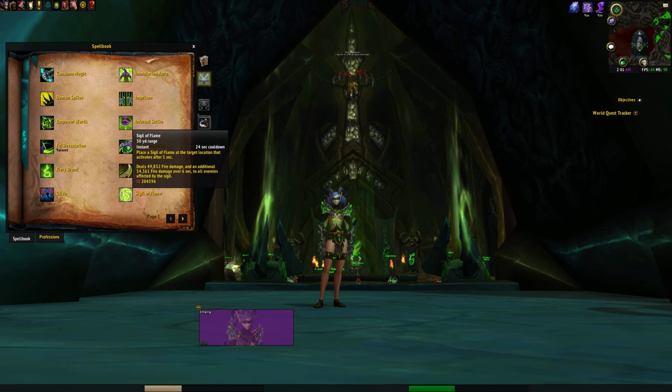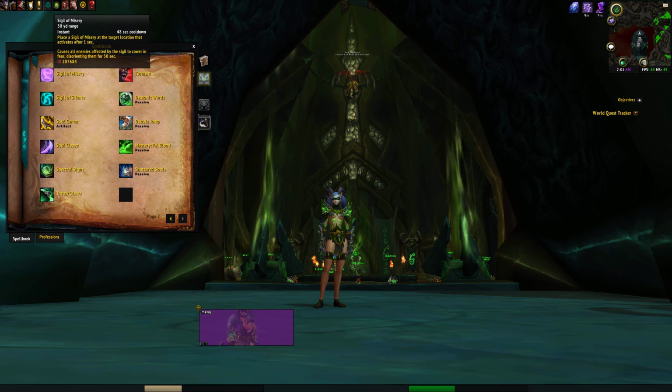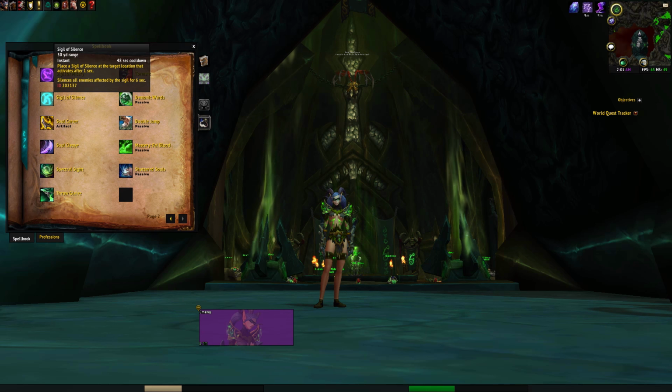Additionally, you have your Sigil of Flame, which is just going to put a sigil on the floor and it's going to do some fire damage. It's very good for picking up groups out of the way that you can't really grab. Sigil of Misery does the same thing, except it fears everybody for 30 seconds. Sigil of Silence also does the same thing, but it's going to silence everybody for 6 seconds. It's very good for interrupting multiple adds or if nobody else has an interrupt available.